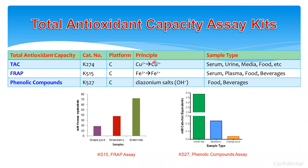This is a colorimetric assay, and the way this kit works is that cupric is converted to cuprous by small molecules and proteins. And the reduced form is chelated with a probe that is a part of the kit component, and you detect the color.